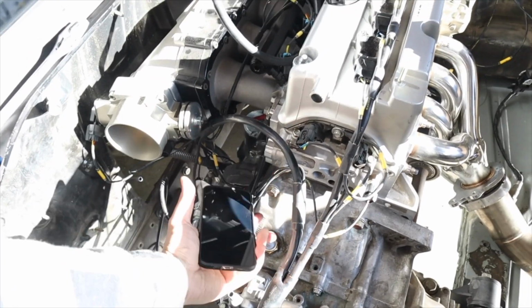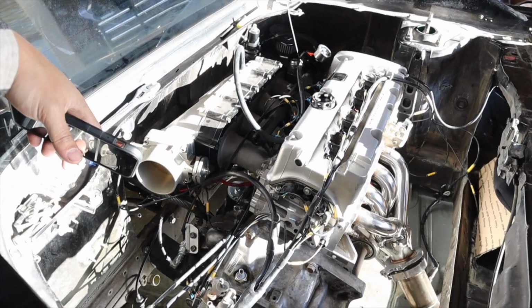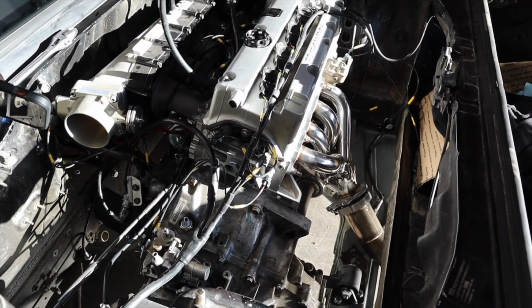Coming for you again, and share with everyone my happiness. Right now, if you guys are wondering, I am going for the all motor MR2 record, which is a 12.0 from Hux Racing. Since I got this one started, we've got to tidy some stuff up and get the coolant passages situated with this car, because there's no coolant passages right here. There was supposed to be a swirl pot, but it gets in the way of the fuel rail. But we have everything we need, and I just need to put a little tune in this thing and have some fun.